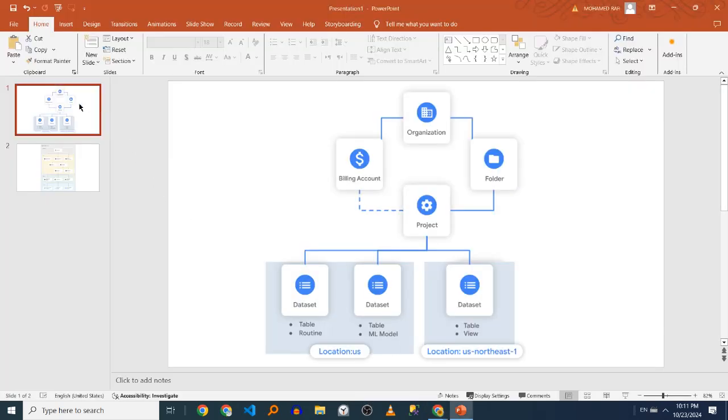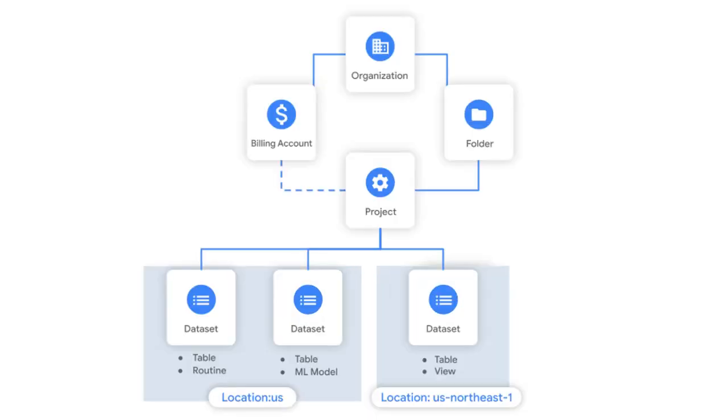Let's move to the overall hierarchy in the GCP portal itself. When an organization has an account with GCP, it becomes a tenant. So the organization will be a tenant directly. This is the top-level hierarchy in GCP. Under that we have multiple folders. We can have multiple folders, and you can have subfolders also, like the hierarchy within folders on our laptops. And within the folders you can have multiple projects.